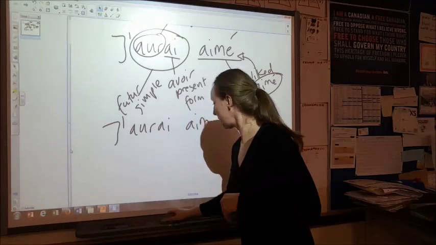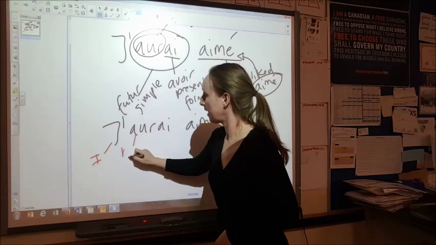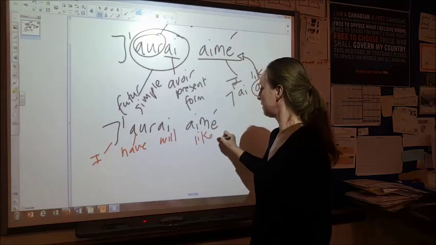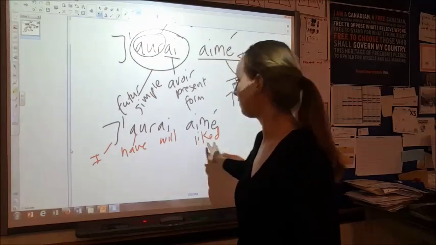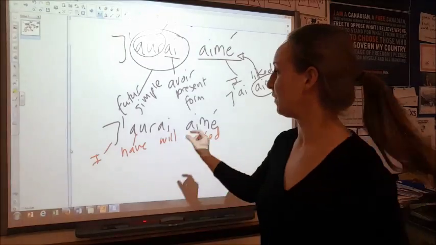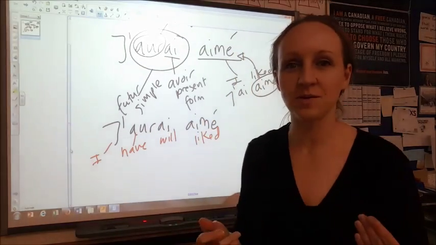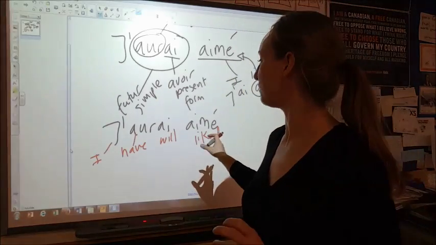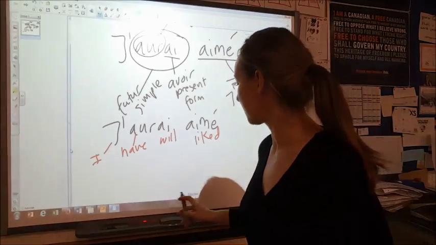What I'm saying, word by word, is: I will have liked, if that kind of makes sense. So it's literally "I will have liked," but even when we translate the little chunks of the words, they're not in the same order as what we're used to. So even right away, we're almost set up for failure, because it's not in the same order, so it seems confusing.